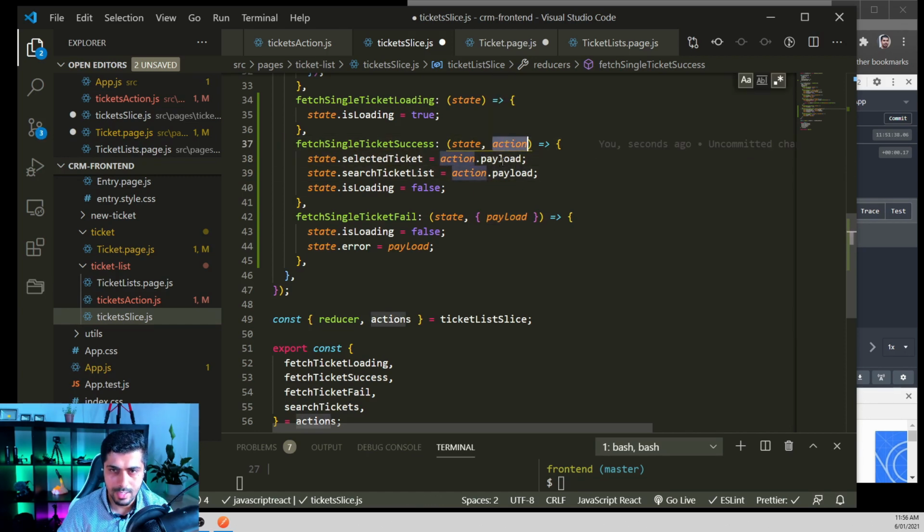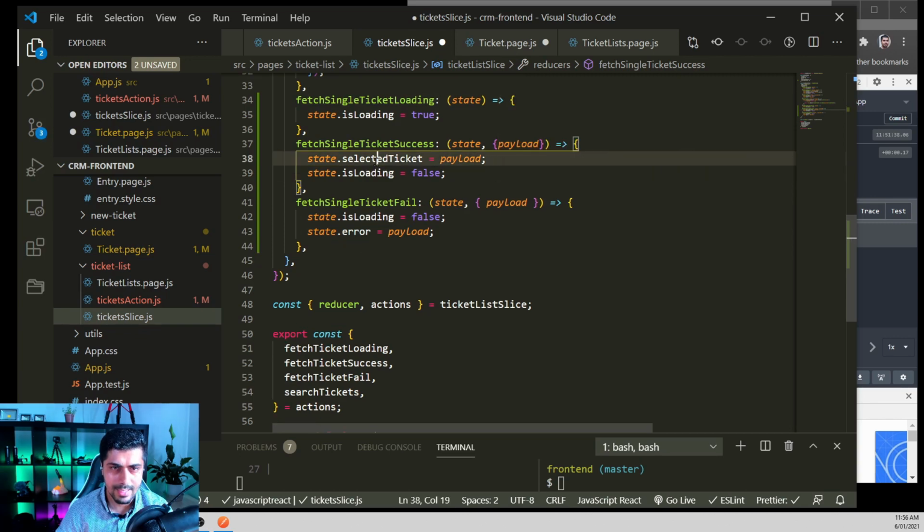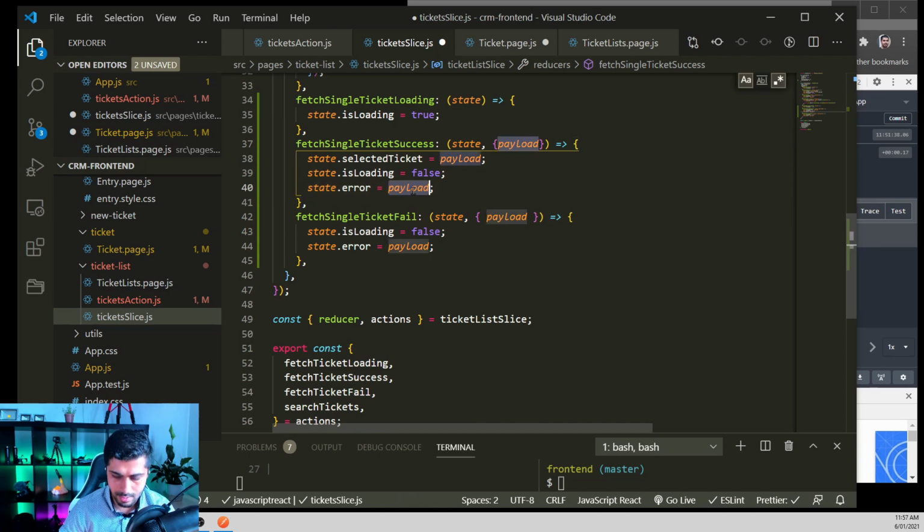Again, we can simply destructure the payload here, which I have already talked about, how it works in one of the previous two tutorials. Okay, source ticket, we don't need that actually. We only need selected ticket and is ticket loading false, and make sure to pass the error as empty as well, in case there was an error in the previous attempt or so.